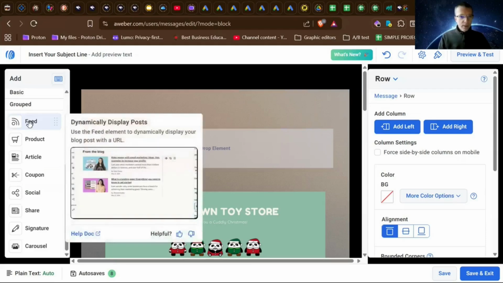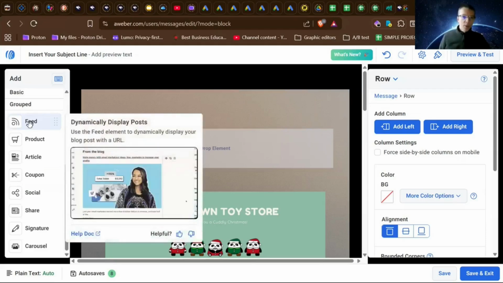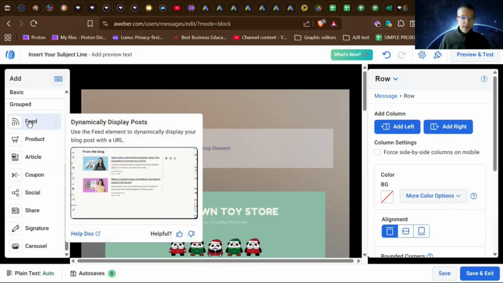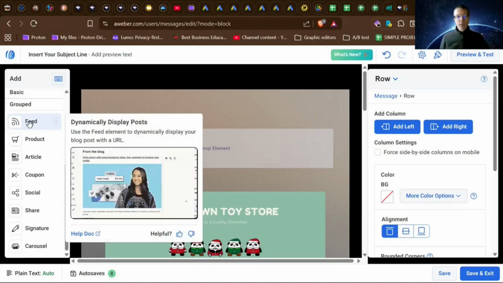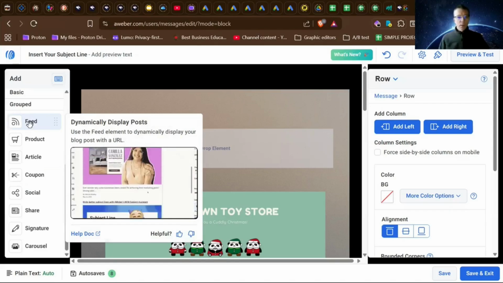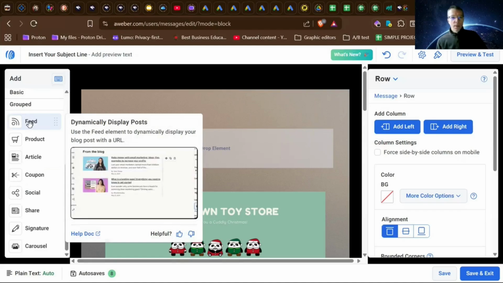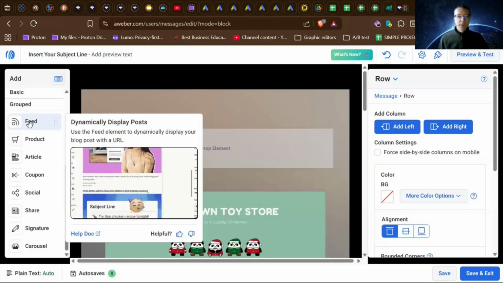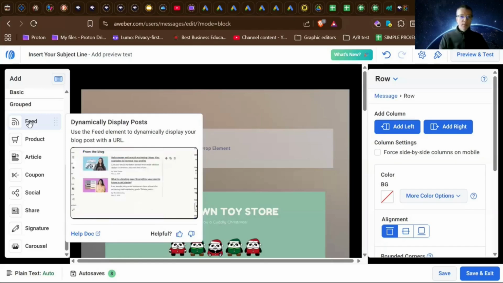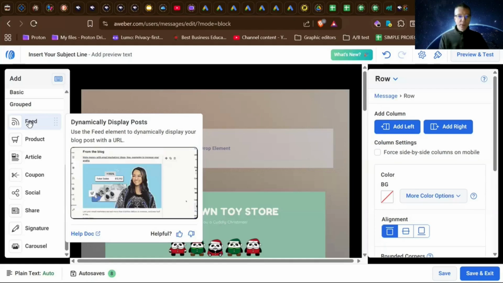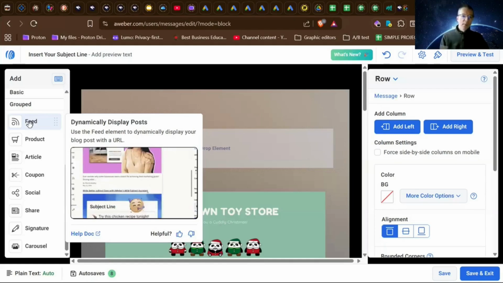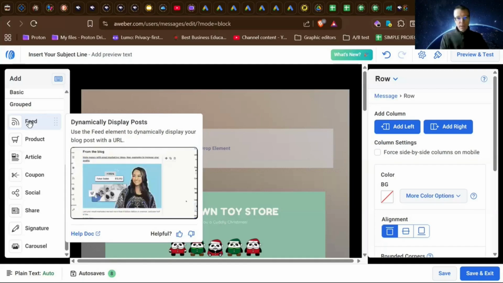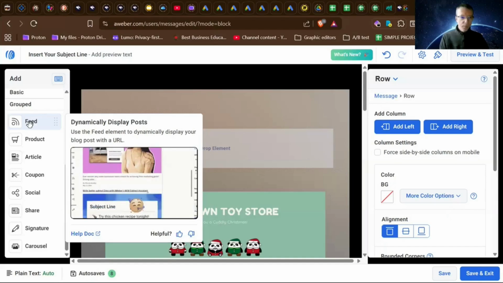A feed is your blog, typically your blog elements. This is this RSS thing you can see sometimes on social media and in blogs, and it has the information about the things you have posted there, right? It automatically will retrieve that information, and not only that, it automatically puts the images and text in, as you see, in an appealing way.